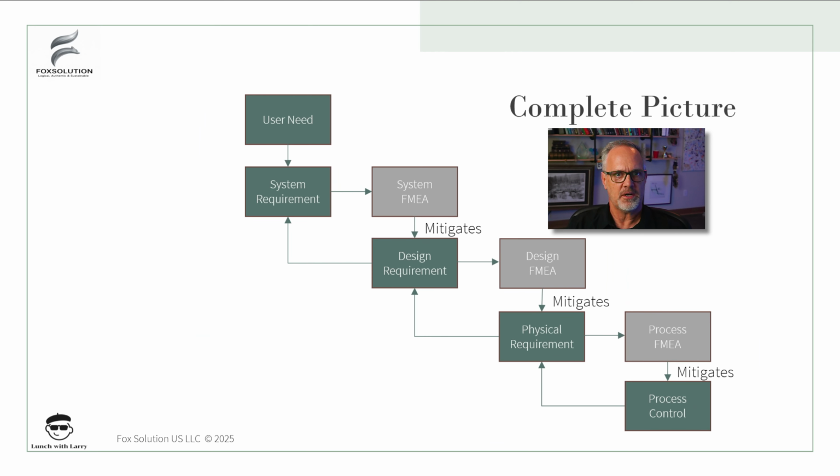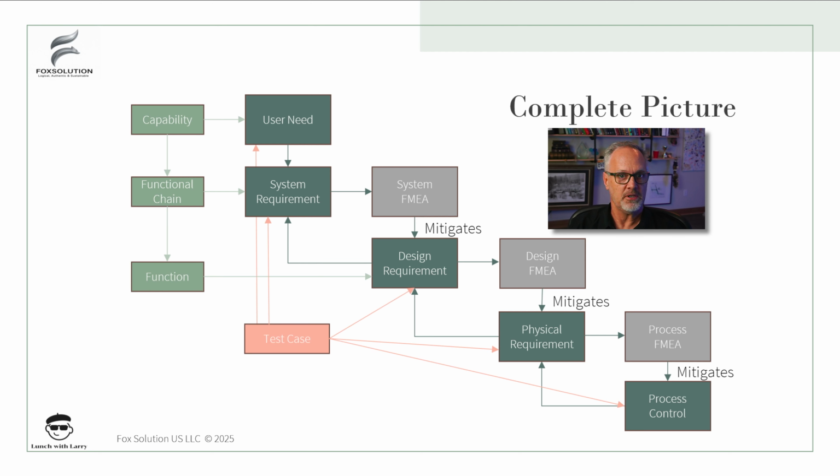All right, so if we want to talk about the complete picture, we have the requirement set that we had, the data model that defines the FMEAs, the systems modeling, which has our capabilities, functional chains and functions, and those are traced into the requirement set, the traceability to the test cases, the external standard clauses, so what is this industry view of the requirements, and then finally the traceability to the outputs. And I'm going to talk a little bit about why those outputs are so important. But this is really the complete picture.